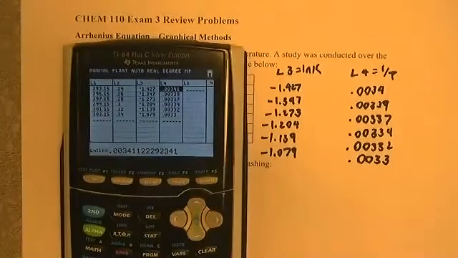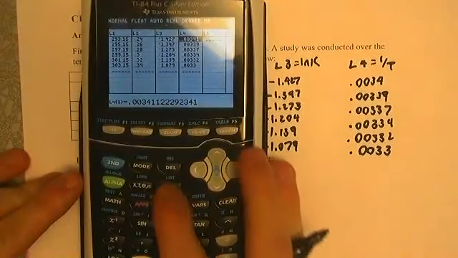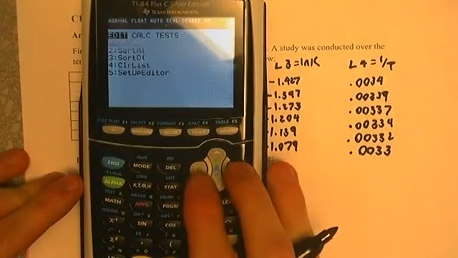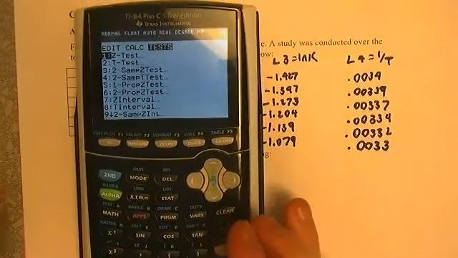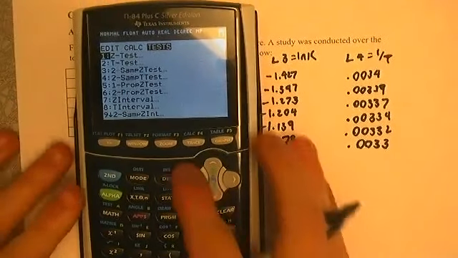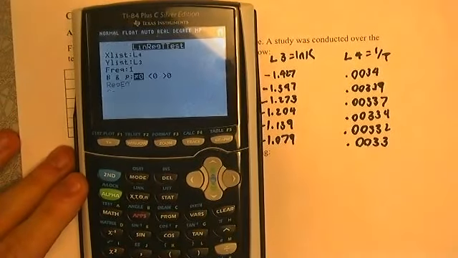So now, just like Le Chatelier back in Unit 1, we have to look at the linear regression t-test. So you go ahead and press stat, and you scroll over to tests, and if you're on the TI-84 Plus, it could be the C, it could just be a TI-84 Plus, it will be option F, linear regression t-test. Go ahead and press enter.